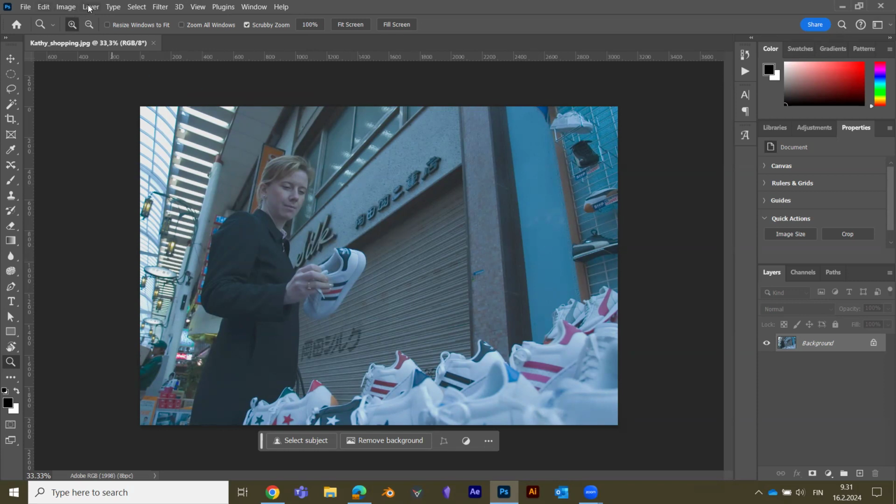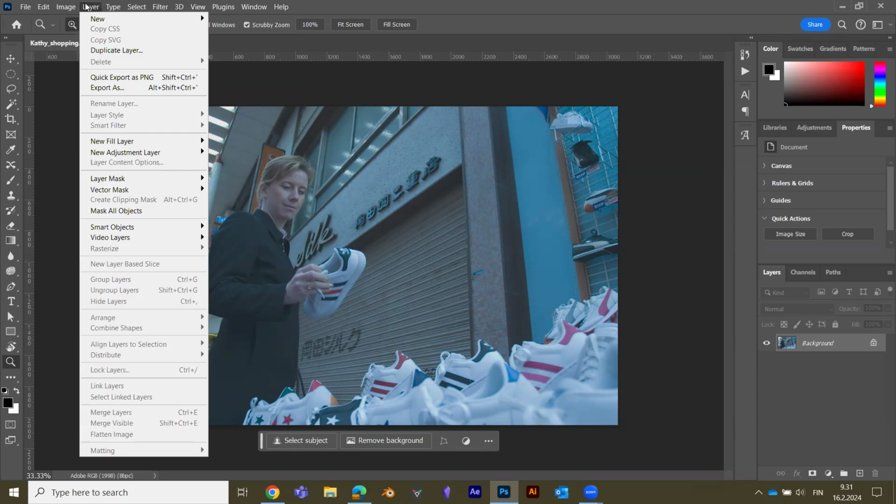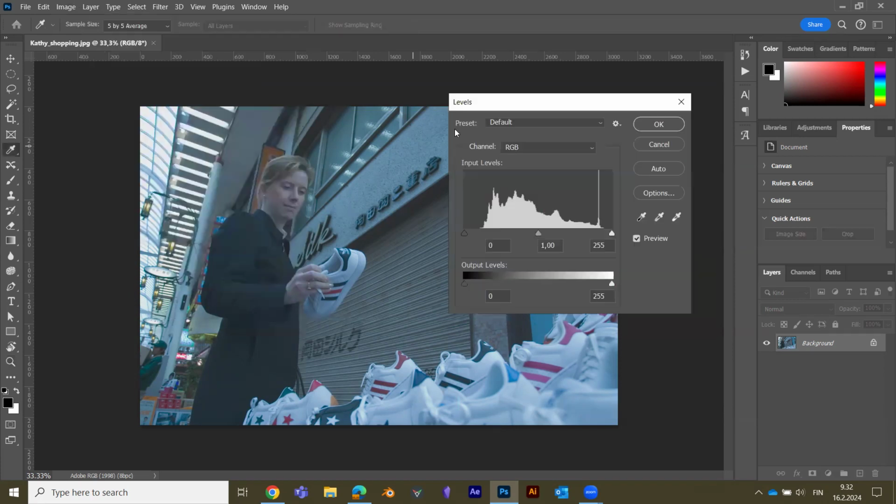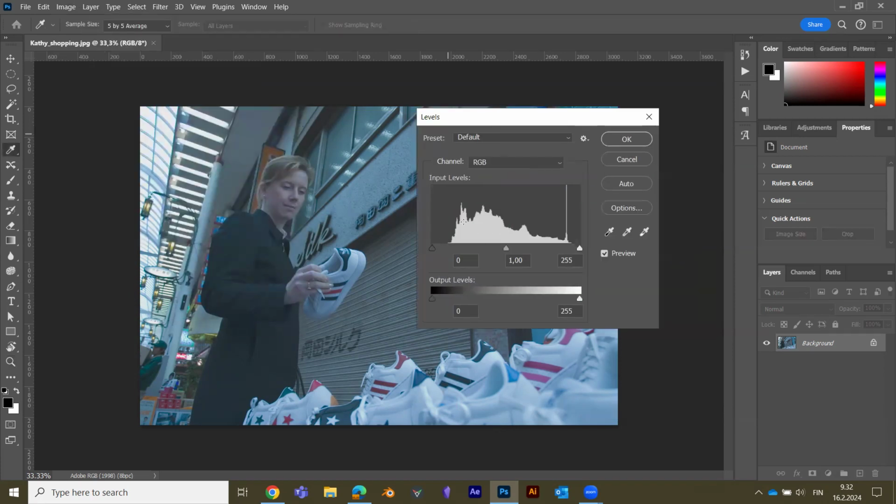So one way of doing color dynamic adjustment is from the adjustment tools. Here, the second tool from the top is called Levels. It controls the end points, the black and white point of the image. It also shows a graphical histogram display of where the image textures are located.